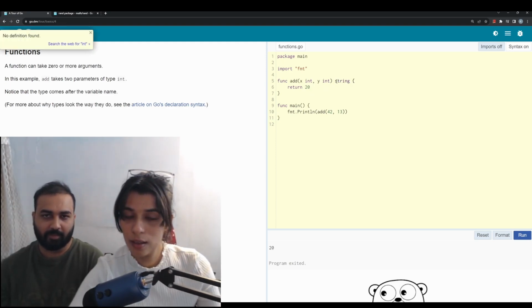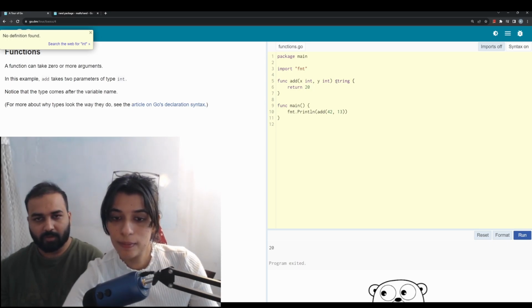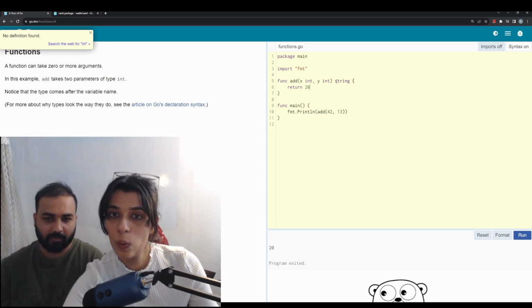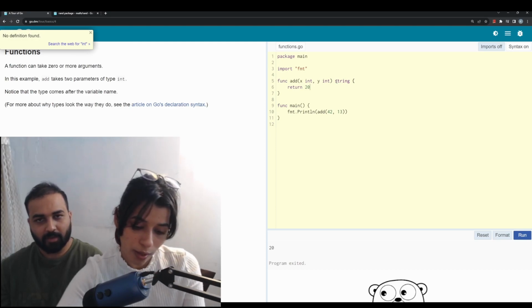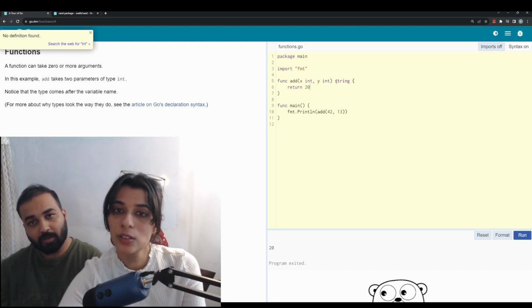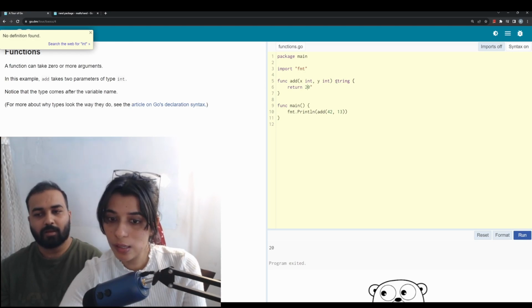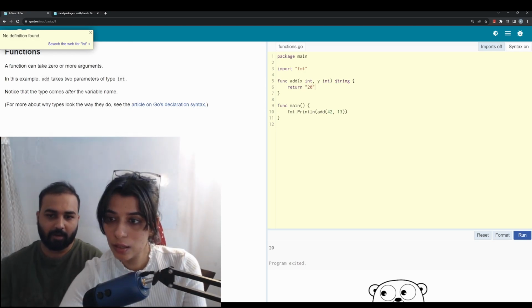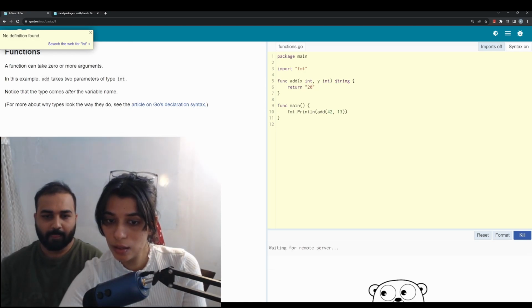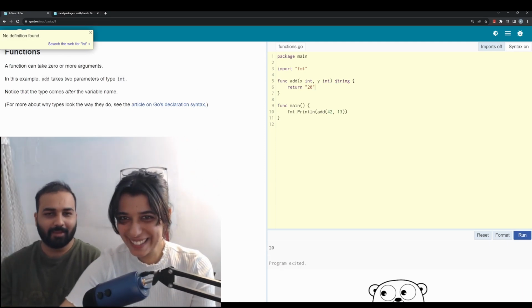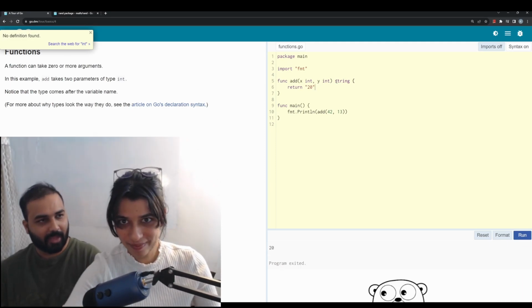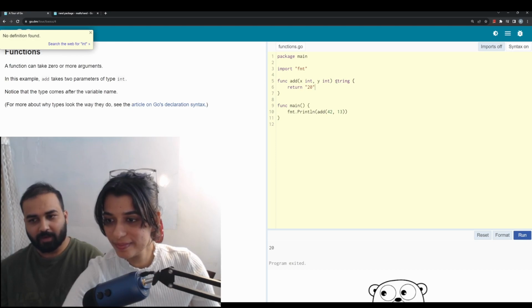Yes, string is a type. It says an error. Now if I change it back to int, it will work. Run it. Yes. So now you understand the type. What is returning has to match.